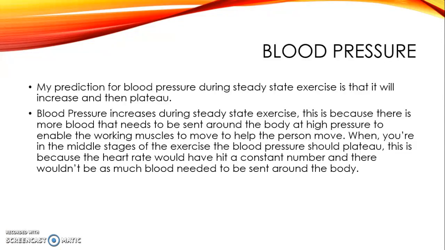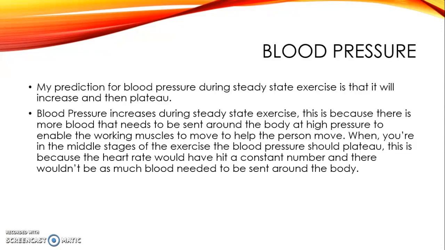This is because there is more blood that needs to be sent around the body at a higher pressure that enables the working muscles to help the person move more. This is the systolic phase that I'm talking about here. The systolic phase is when the blood is leaving the heart, and the diastolic is when the blood is filling. And obviously, as the heart is beating more, there's going to be less time for the blood to fill. So the diastolic phase should naturally decrease, whereas the systolic should increase.